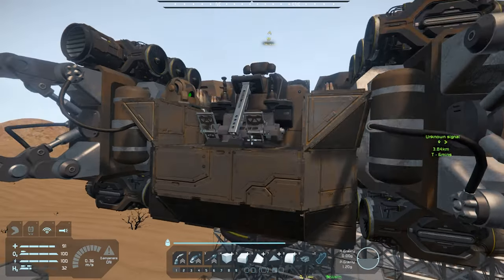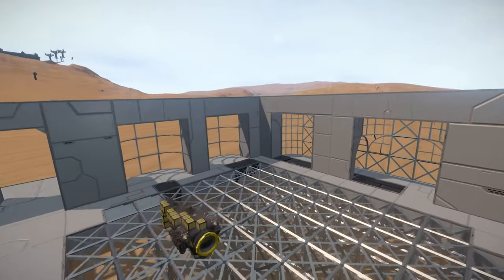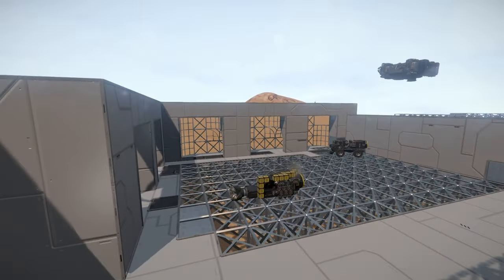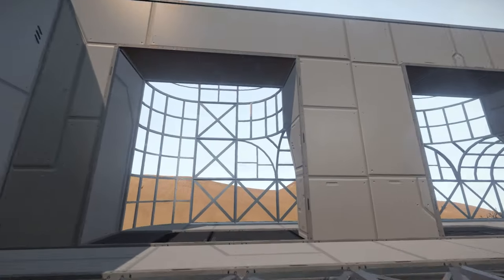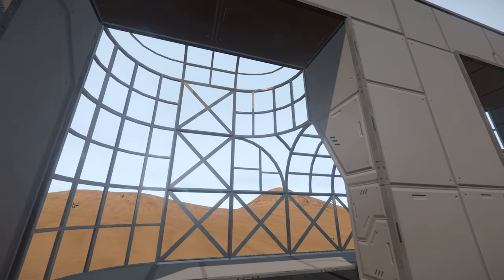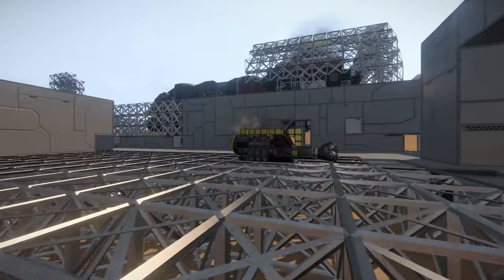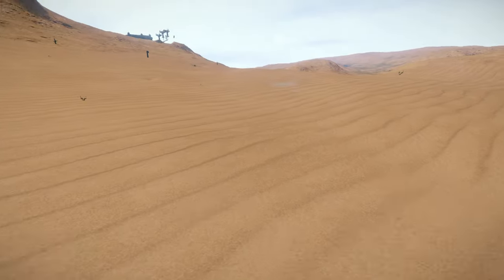Let's hop out of our ship. It's got 40 minutes of flight left, and let's see what we've done. So I'm liking this, actually. I really like those windows. I think they look really good. We're gonna have to see about this bit right here once it's all welded up. I almost said once it dries. No, once it's all welded up, we'll have to see what this looks like. Hopefully it looks good. But this I really like, and the outside view as well looks really good.